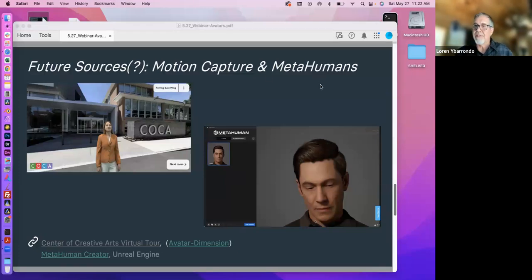The last thing I want to show you is what is referred to as Metahumans. I'm showing you one from Unreal Engine, and a really fun program to play with called Metahuman Creator. I have the link here at the bottom. You can get a free account, and you can go on there and play. I don't have the Unreal Engine, so I don't have that gaming or development engine, so for the scripted or motion capture, I don't have anything to put it into. But I was sitting there playing around with it.